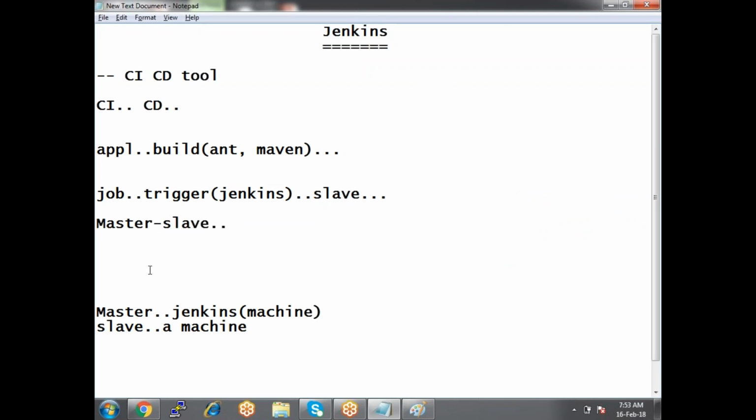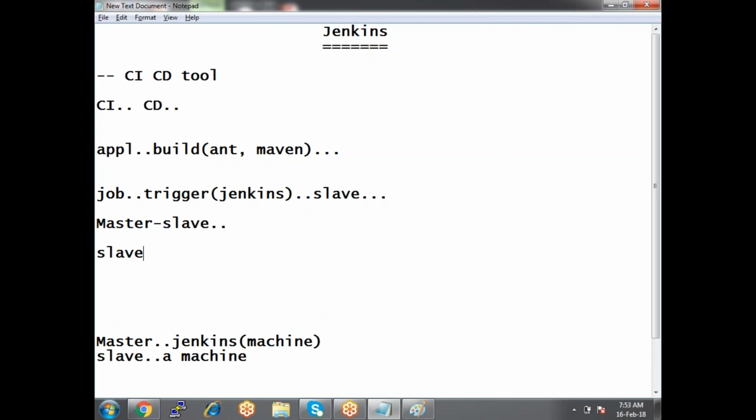There are some options in Jenkins. With the help of those options, we need to configure the slaves. As I said, a slave is just a machine. The machine can be either on Windows or on Linux. Configuring a slave machine on Windows is a different concept, and configuring a slave machine on Linux is also a different concept.